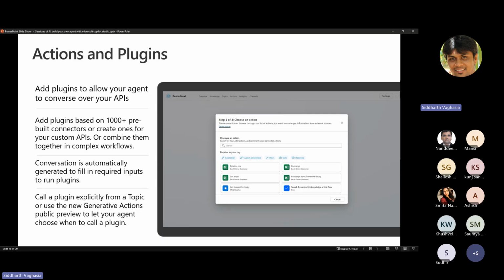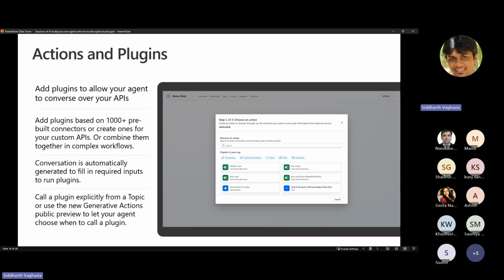What it will do is extract the incident ID from here. It will go to your database and find the actual status of the incident. This can be done via API, right? So the API would be called based on the incident number, and it will give us the response back. And then we will pass it to the generative AI answer, and generative AI would say, the status of the incident is so and so.